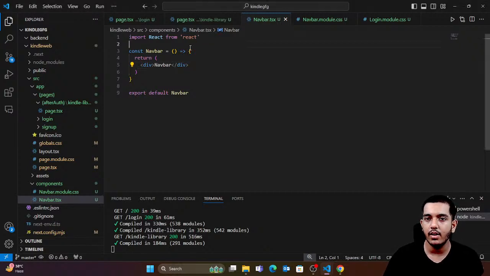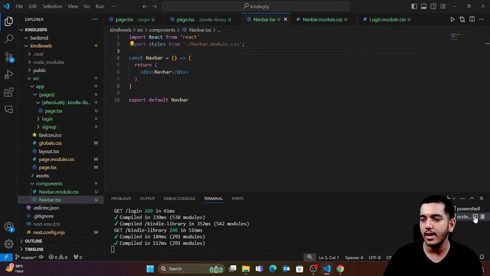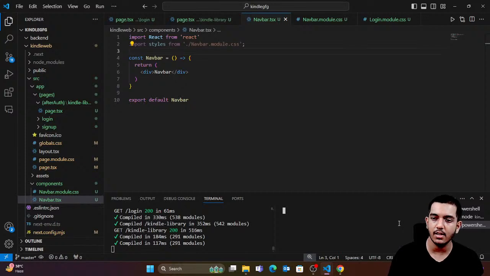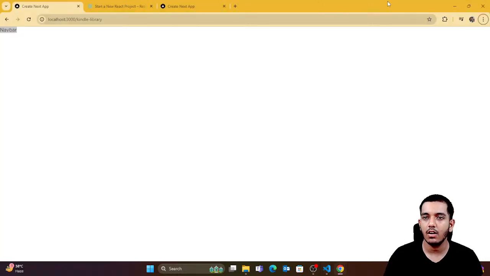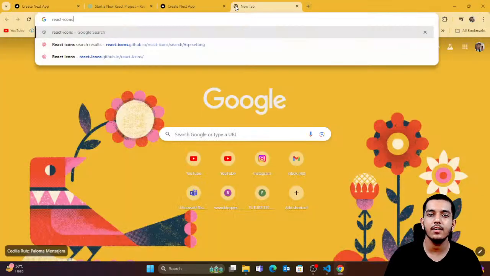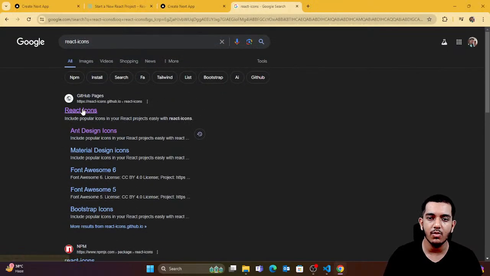First of all, we need to import the CSS. Then guys, we need to use some React icons also. So I'm gonna install a package named react-icons, npm i react-icons. By using this package, I'm gonna get some icons. If I search for it, it's an npm package, just install this. After that, go to this page.